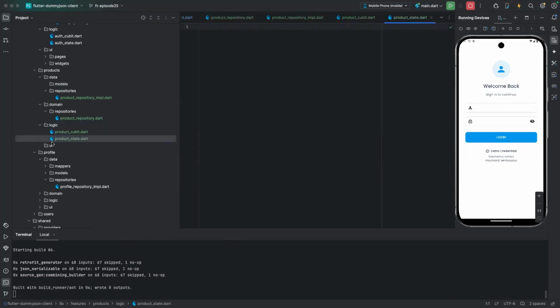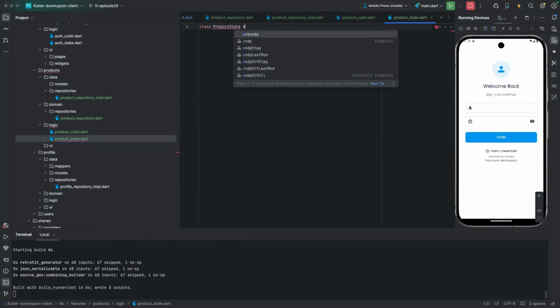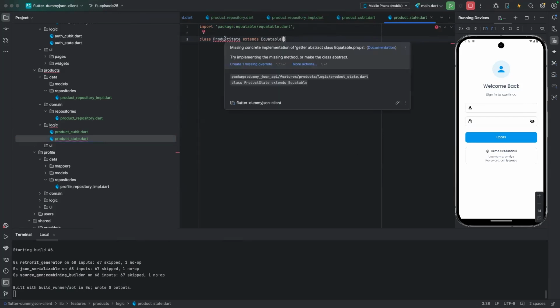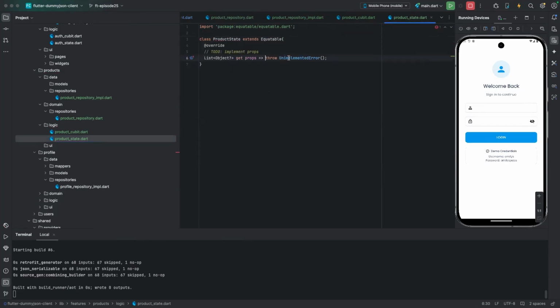So we create the state. We say class product state. It extends equatable. So the props will return empty.